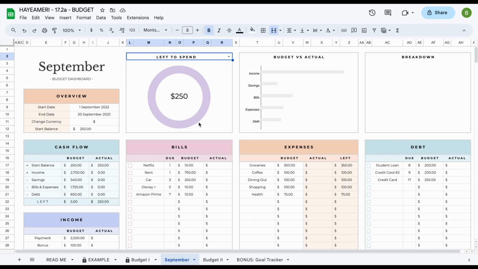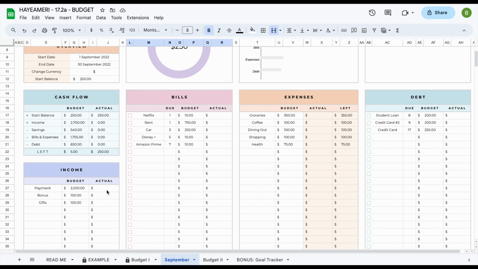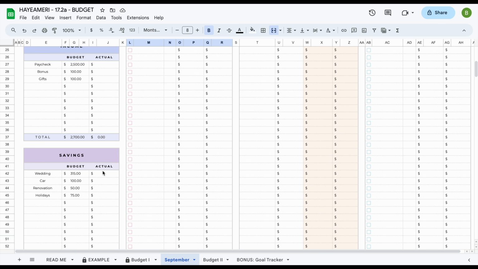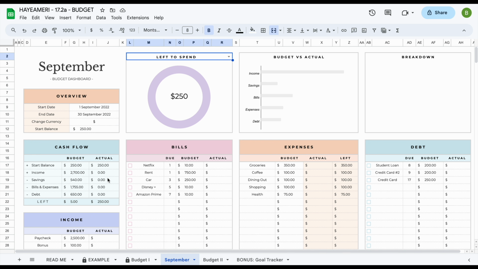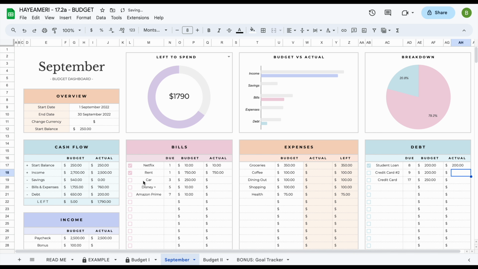So now that you've entered your left to spend, what you're going to want to do throughout that month or paycheck is simply enter your transactions. If you're using the Budget 1 tab, for your income, bills, debts, and savings, you're just going to enter these directly on top. So let's say, for example, you've started your budget, it's the first of the month, you received your paycheck, you've paid Netflix and your rent as scheduled, you also decide to pay your student loan, and now you also went grocery shopping and grabbed a coffee.